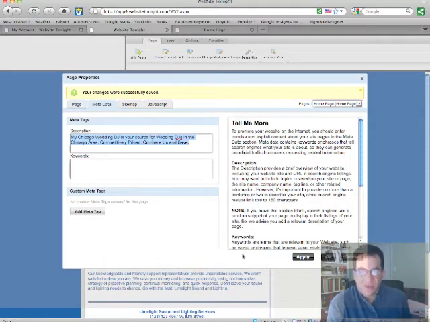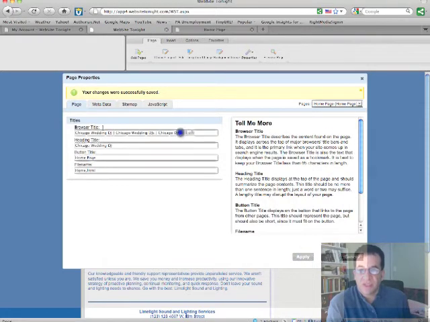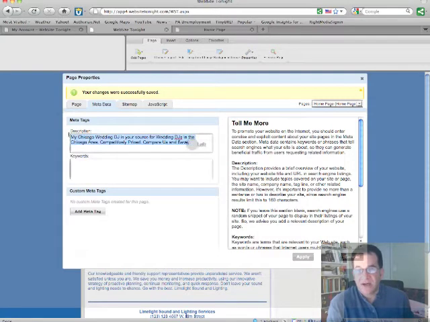Oh, and the title, I'm going to apply that. The title right here, the page title, should be no more than 65 characters. 65 characters here, 160 characters here, and now we're going to choose keywords, which are basically either words or phrases separated by commas.